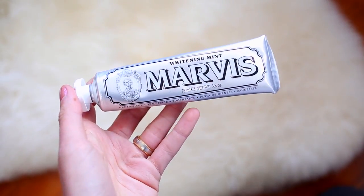When we were in a pharmacy in Italy while I was trying to find something to ease my mosquito bites — as I mentioned in my Italy vlog, I am allergic to mosquitoes and my legs swell up if I get bitten — I found that they had the Marvis toothpaste. This is the whitening mint. The reason I grabbed this is because I love the Marvis toothpaste. They have a whole bunch of different flavors, but they are so expensive — I think in New Zealand a tube is something like $20. However, in Italy it's about 3 euros. So I kind of wish I'd stocked up; I only grabbed the one. Looking forward to using that as it is really nice and fresh and minty.